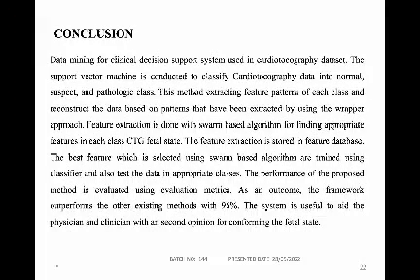And finally, we come to the conclusion. Data mining for the clinical decision support system used on the cardiotocography dataset. The support vector machine is conducted to classify cardiotocography data into normal, suspect, and pathological classes. This method extracts feature patterns of each class and reconstructs the data based on patterns that have been extracted. Feature extraction is done with a BAT-based algorithm for finding the appropriate approach for the CTG fetal state. This feature extraction is stored in a feature database.